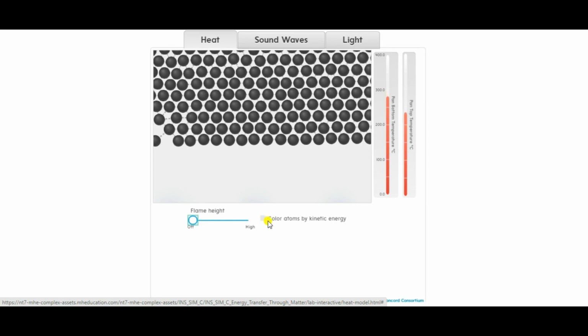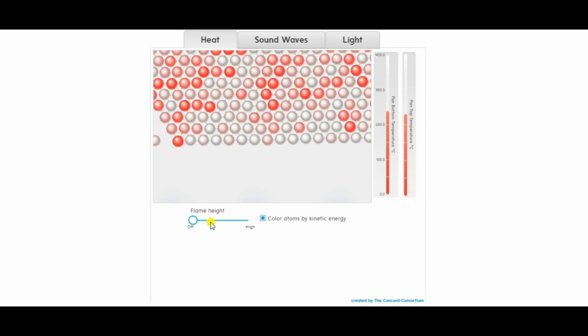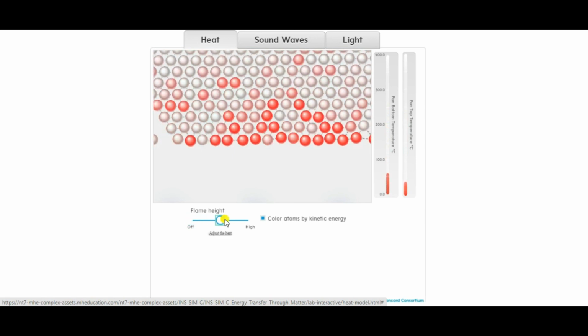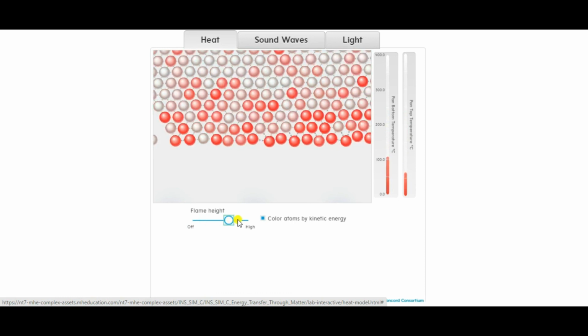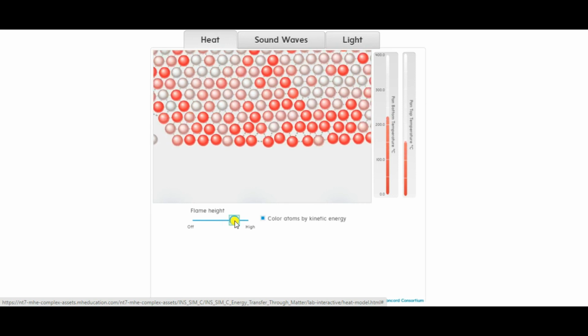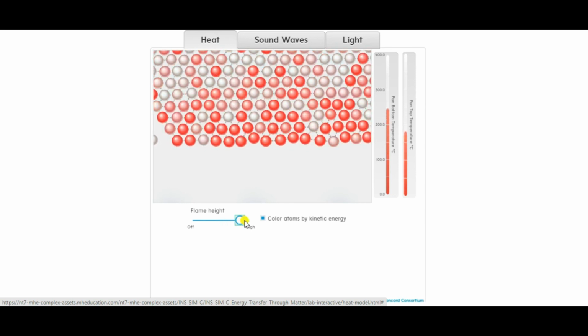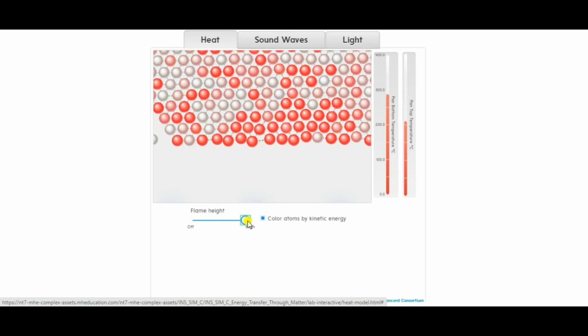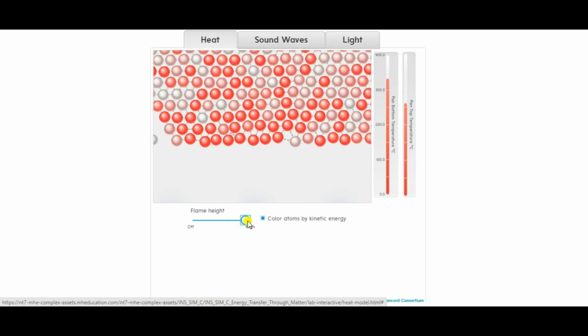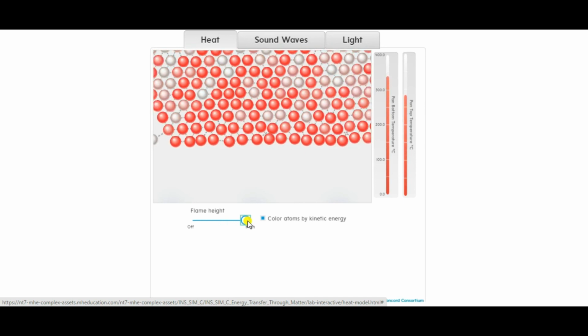So now let's try again with the color atoms on. It's off right here, so our molecules are cooling down when we don't have that much kinetic energy. Let's slide. They go crazy right here. Even crazier on this one. And then at last high, they get to their maximum expression. So we're going to stop our simulation right here.